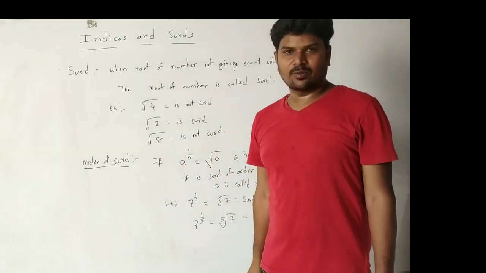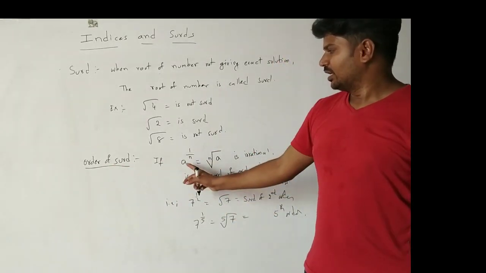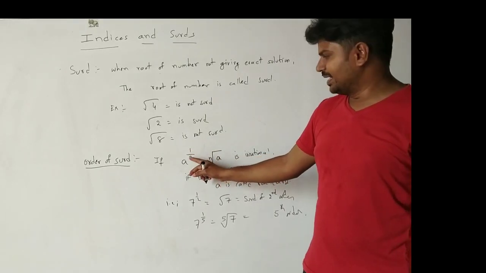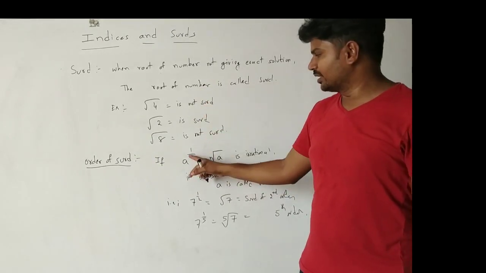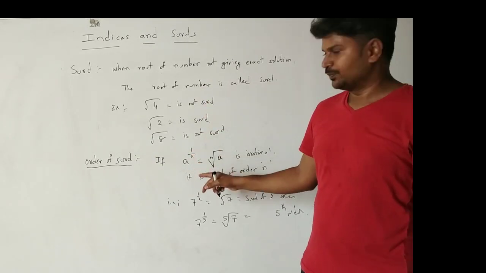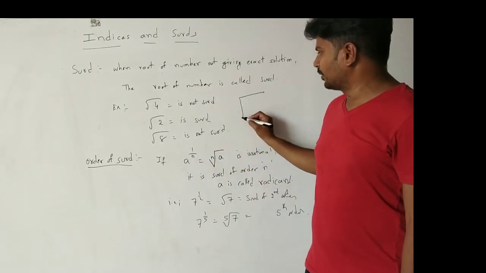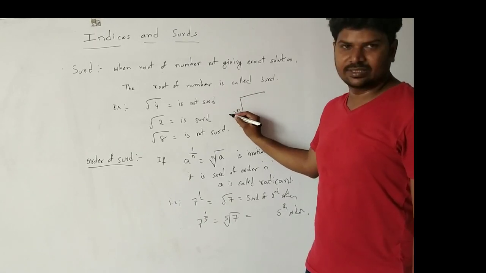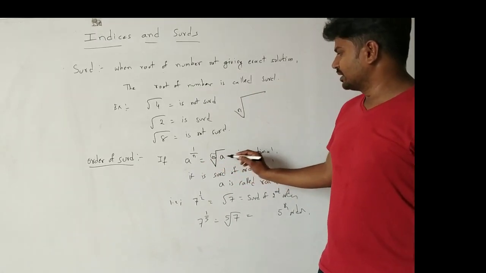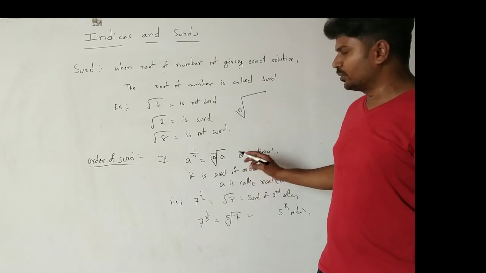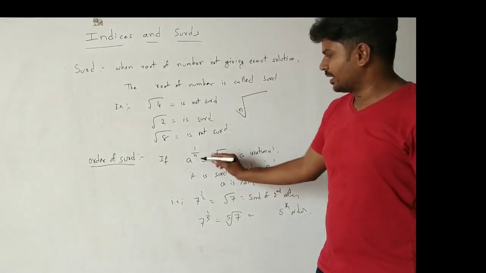Whenever we are solving problems of SURDS, we require the order of the SURD. What is the order of a SURD? Consider a to the power of 1 by n. Here n is in the denominator part. Previously, when you learned about indices, n was in the numerator part. Now in the power, it is in the denominator. It can be written like this: you take a root, and whatever the n value is, you keep it inside this, not outside. So 1 by n is written as the nth root of a. If this is irrational, not giving you the exact solution, then we call it a SURD of order n. Order here denotes n.